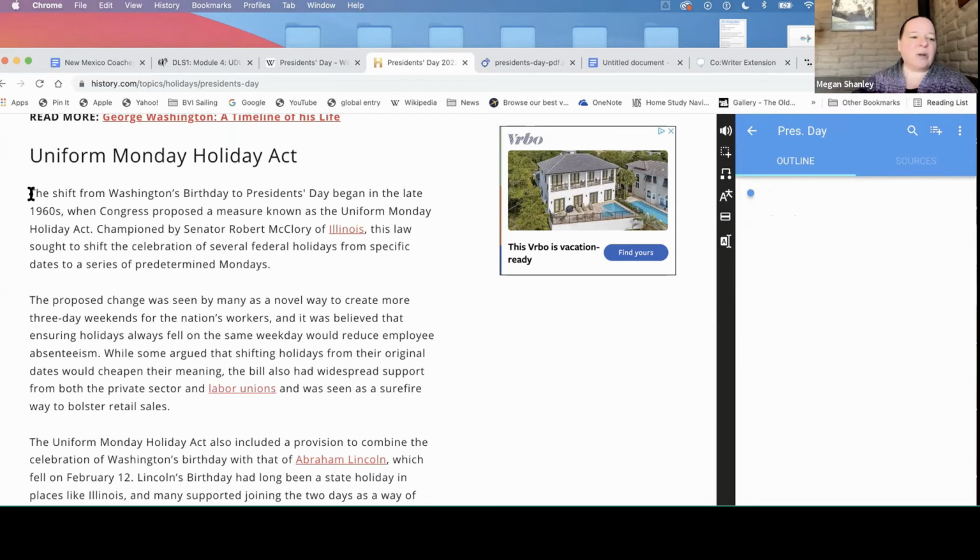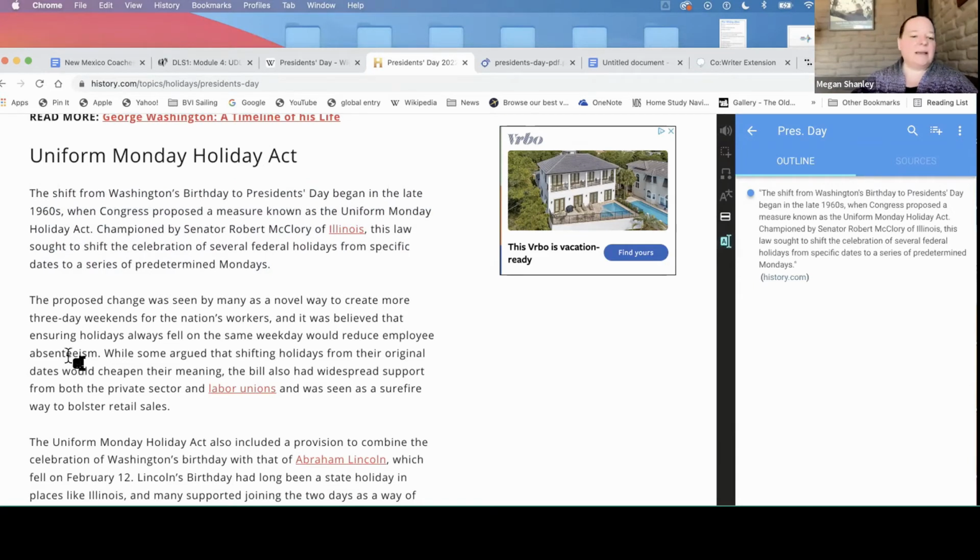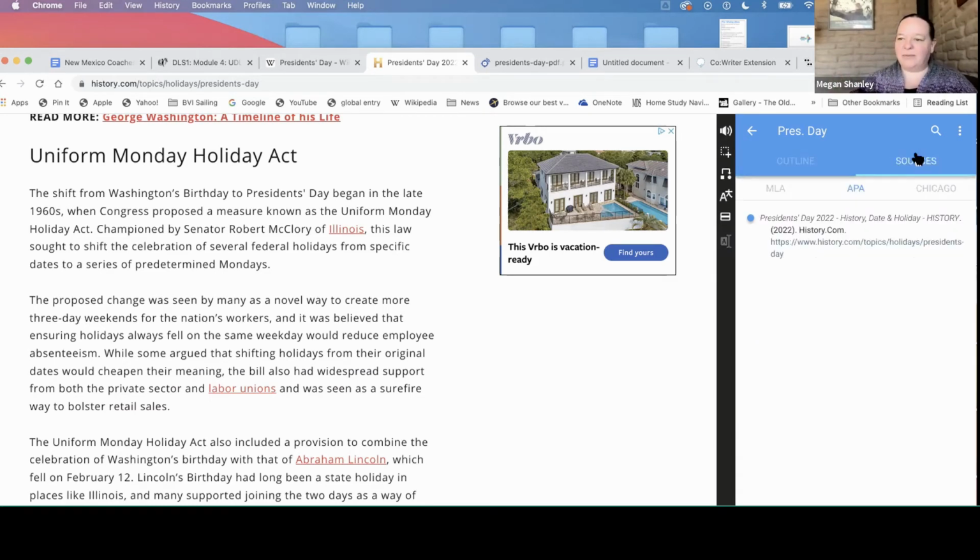So as they read through their articles and their research, they can capture their text. Let's do this over here. And if you'll notice, the tools work on both sides. You can have these read out loud. We can change the outline and format, but this is what the adults always freak out about.